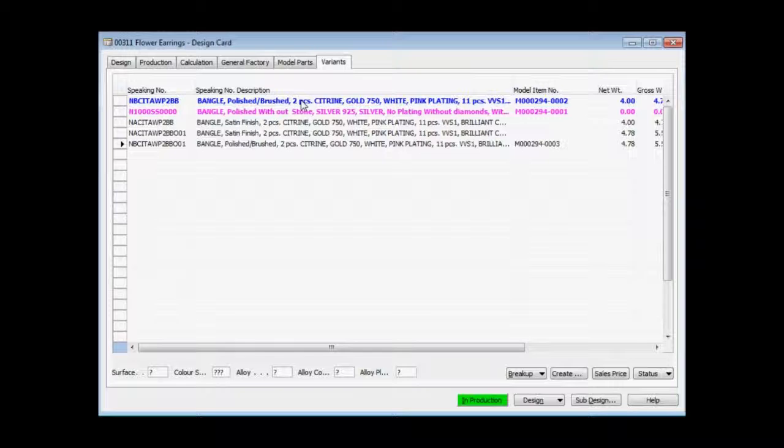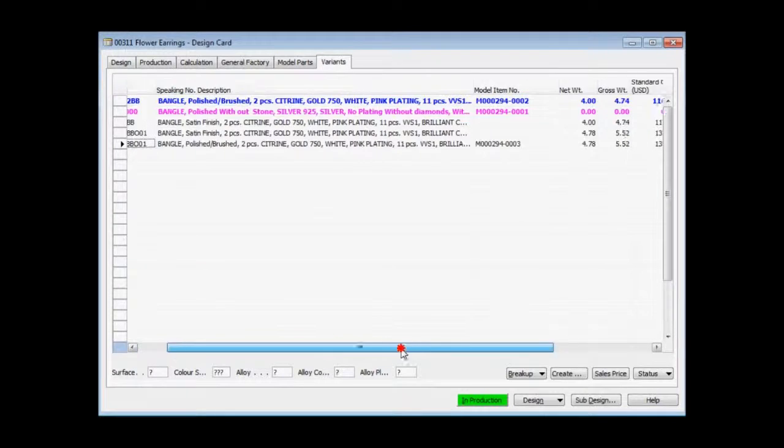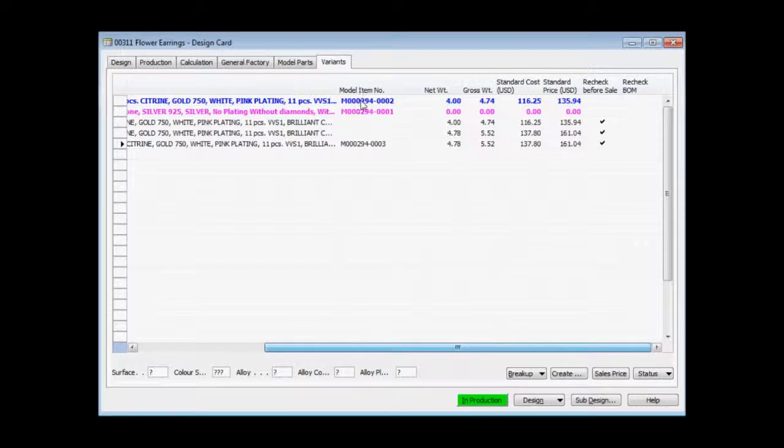Notice the description of the speaking number. This is the model item number, which is an item used on sales orders and production orders. One model item is linked to one variant of a design. On the right hand side, you will notice the net weight, the gross weight, standard cost and standard price of the variant.